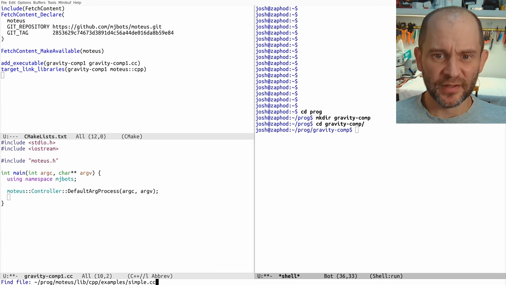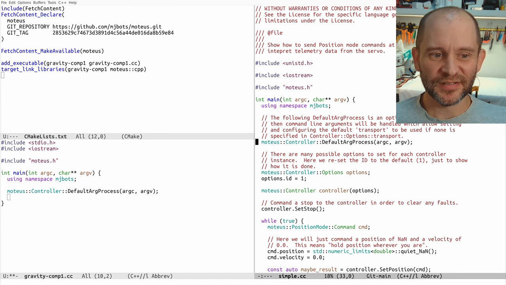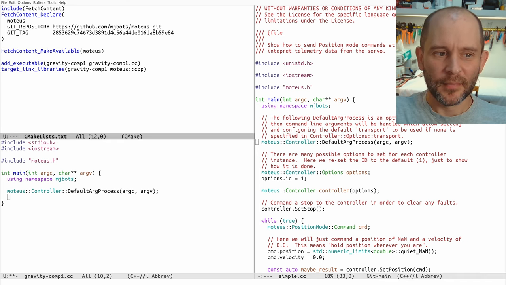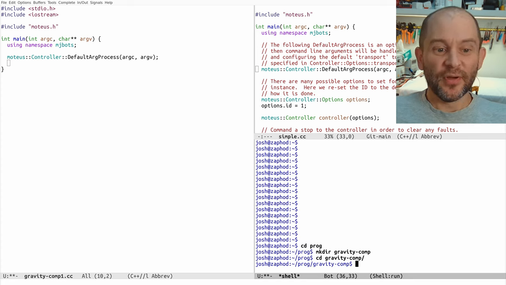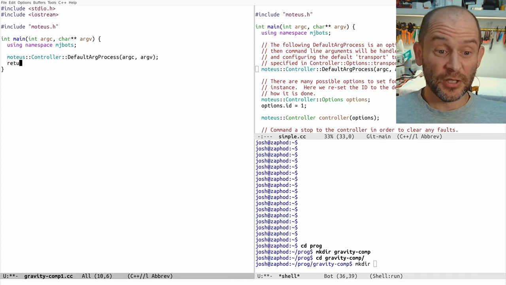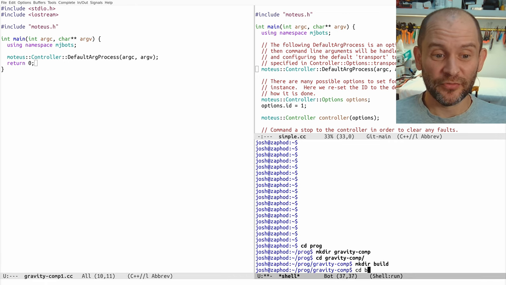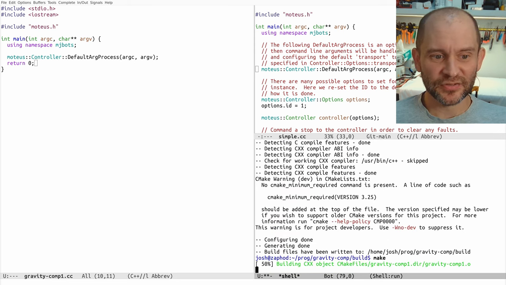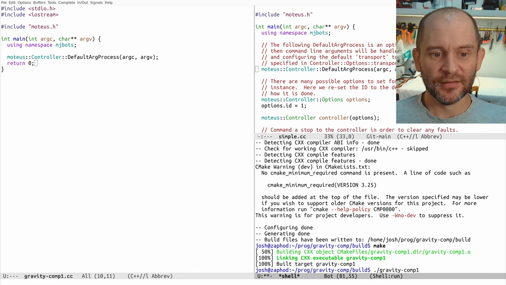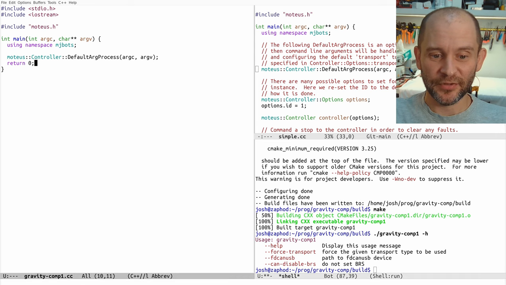Now I'm going to pull up simple.cc in a separate Emacs buffer so we can more easily copy paste from it. The next step here, before we do anything else, I'm going to try compiling this. So we'll make our CMake build, we got a return zero for main. We'll make a build directory, fire up CMake, try building it, and see if we have any compilation errors at this point. And miraculously, we don't. And so we can run it, and help works.